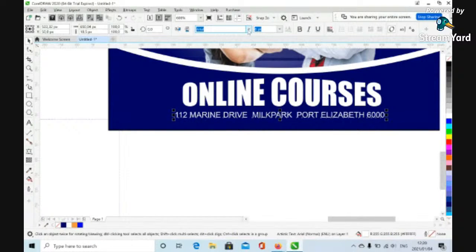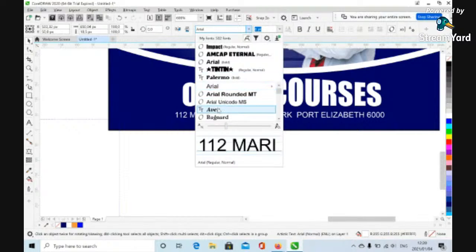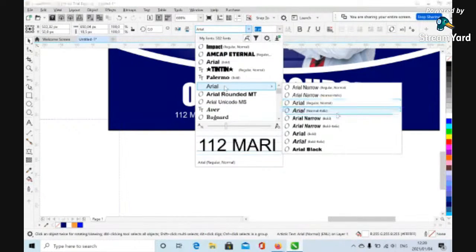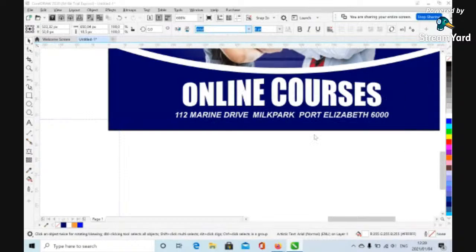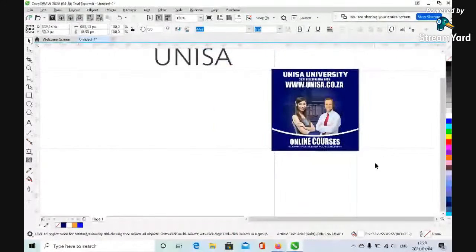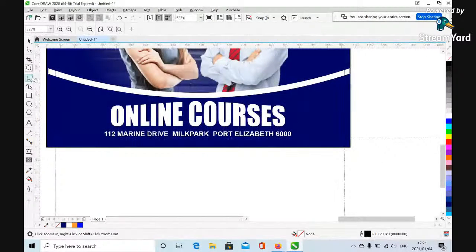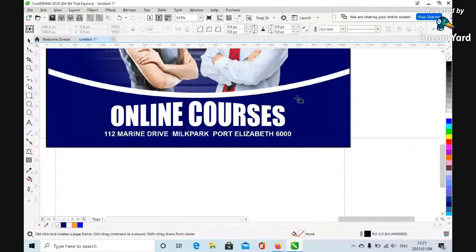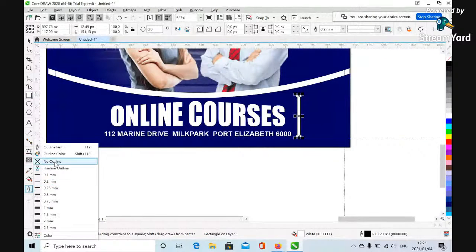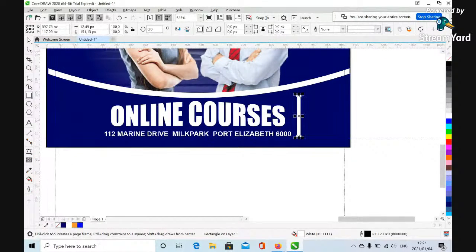Okay, I'm going to change this one to Arial, then we put Arial Bold. We are going to have that information there. Okay, then this side here, I'm gonna bring one of my rectangle tools. I'm gonna design here, then I'm gonna paint it in white, then I'm gonna remove the contour. That's fine. Then I'll copy this one to this side here.